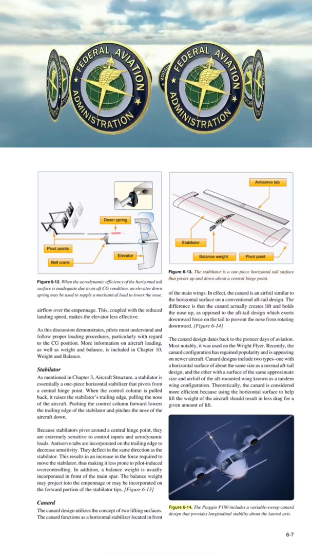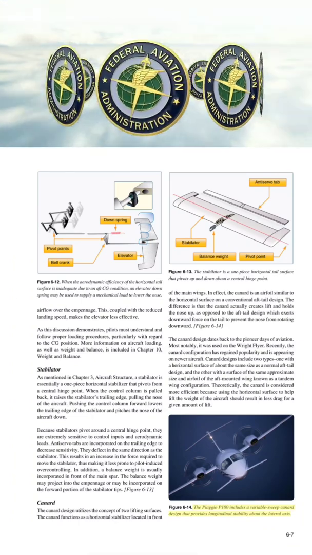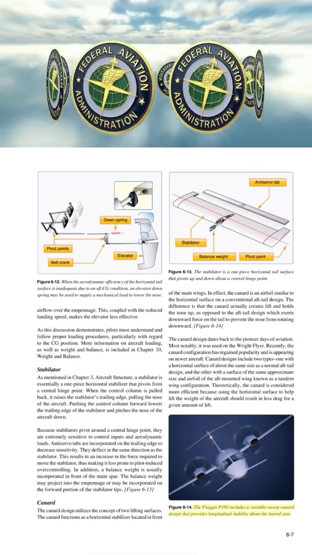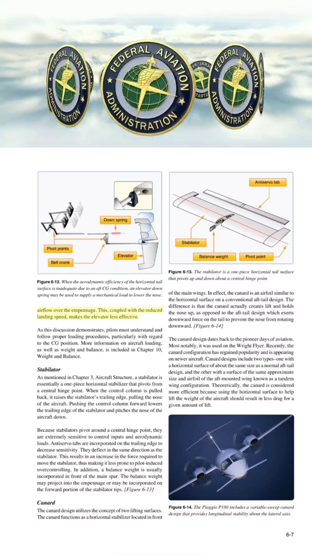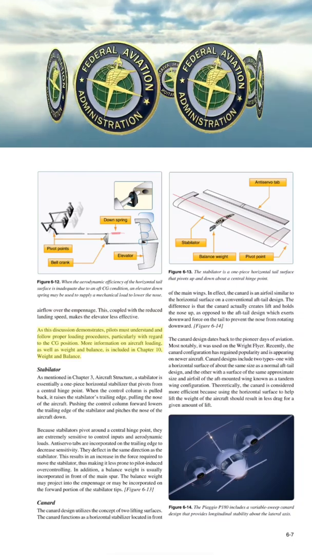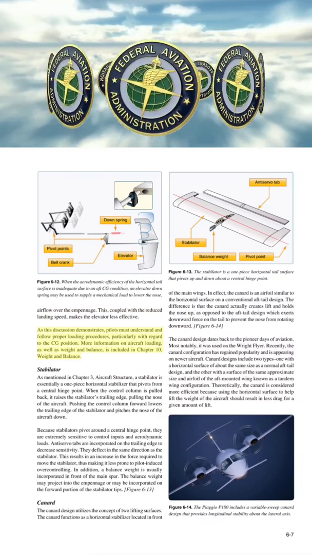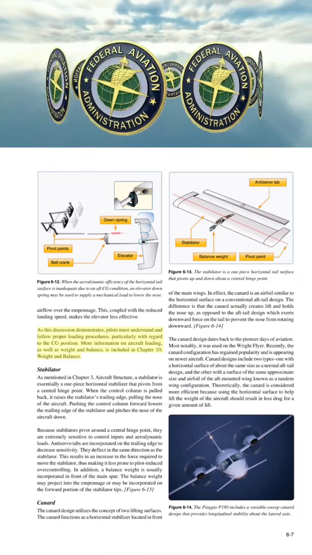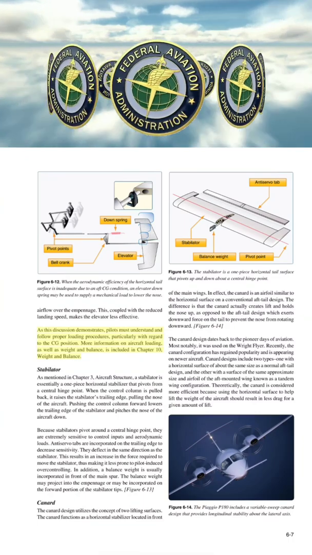Figure 6-14. The Piaggio P180 includes a variable sweep canard design that provides longitudinal stability about the lateral axis. Airflow over the empennage, coupled with the reduced landing speed, makes the elevator less effective. As this discussion demonstrates, pilots must understand and follow proper loading procedures, particularly with regard to the CG position. More information on aircraft loading, as well as weight and balance, is included in Chapter 10, Weight and Balance.